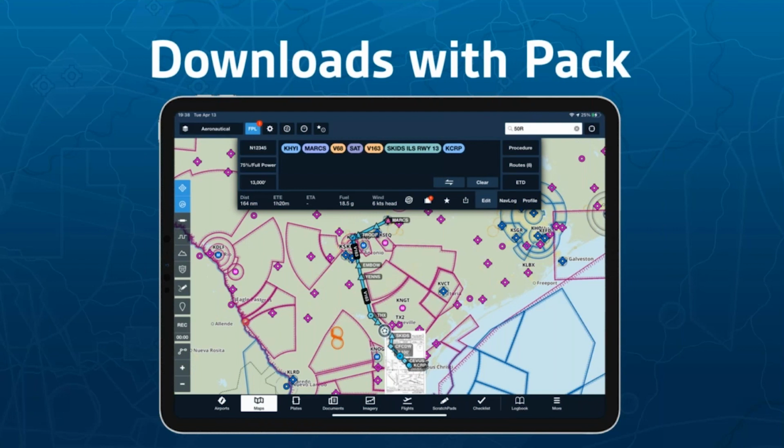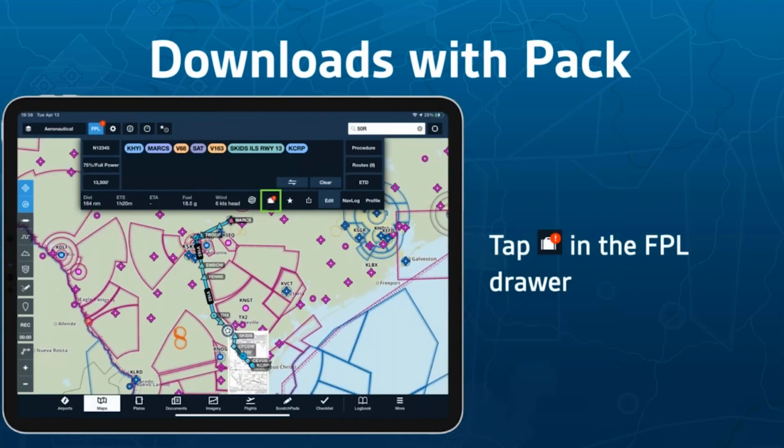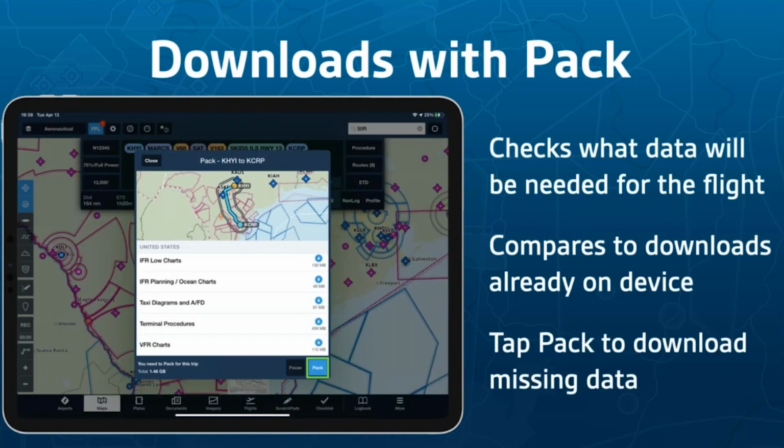So in my flight plan drawer, I've got this little suitcase icon. Probably has a little red badge next to it. And that red badge is telling me that there's things that I need to download before I walk out to the aircraft. Tapping on that is going to bring up our Pack window.